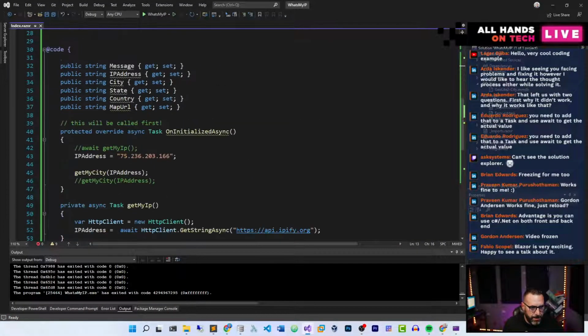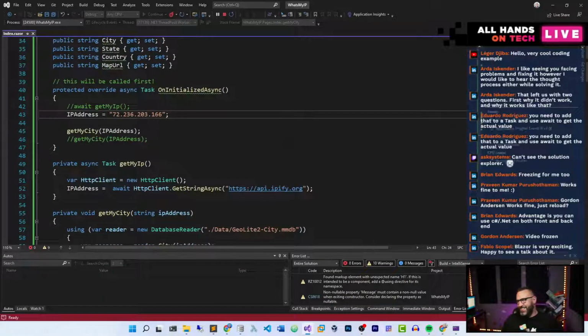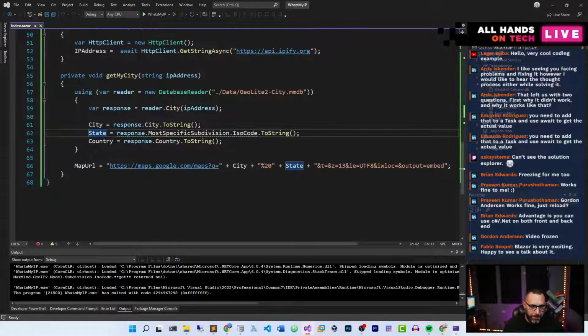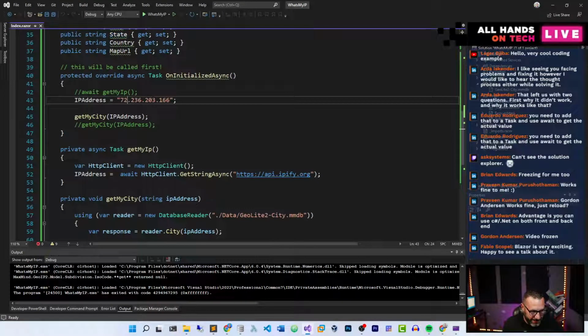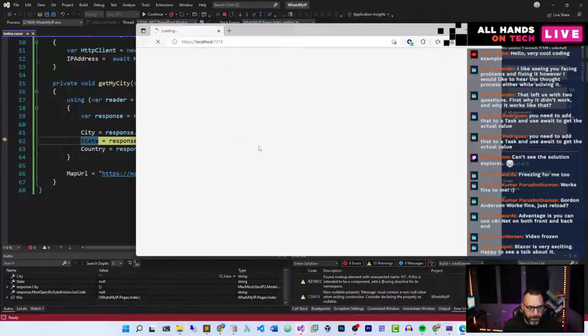Let's try just putting in random stuff. 72, I think is what we had before, wasn't it? We'll see. We got that null error that I was avoiding that I didn't care about because that IP address is not in their system. So that's something we have to code for, right?